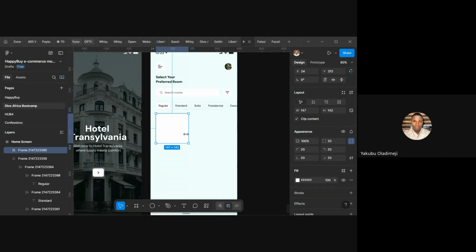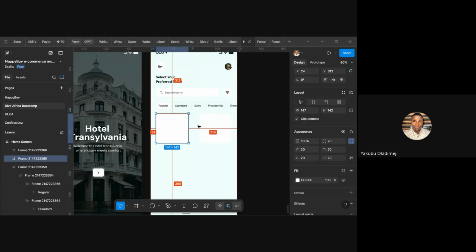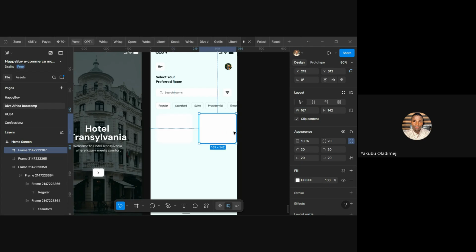Then let's try to adjust. Let's look out for the height, 24. We have 8. I think 12 will be okay.